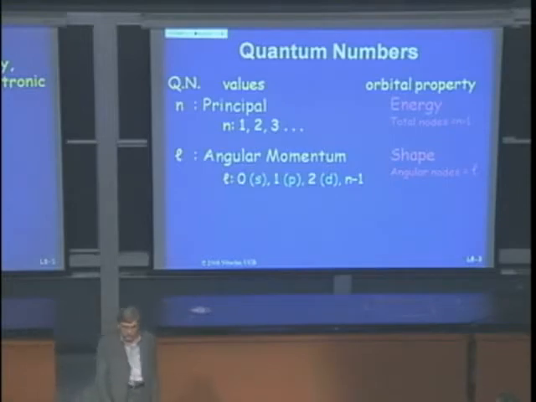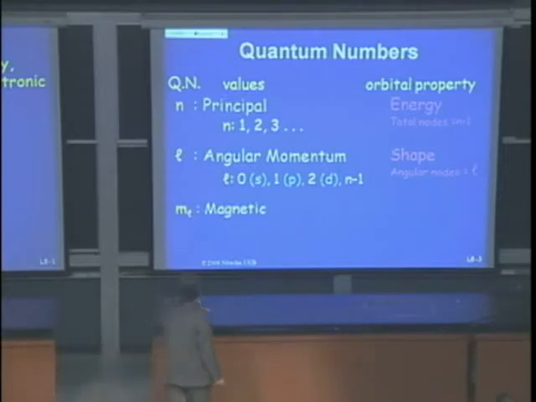Okay? Good. That's important. So now we come to the magnetic quantum number, the third quantum number. So we have defined S, P, D, and F. What would n be? n would be 4, okay? Then L would be 3, okay? Now how many angular nodes would you have in an F orbital? No, the L. If L equals 3 for an F orbital, how many angular nodes? 3.